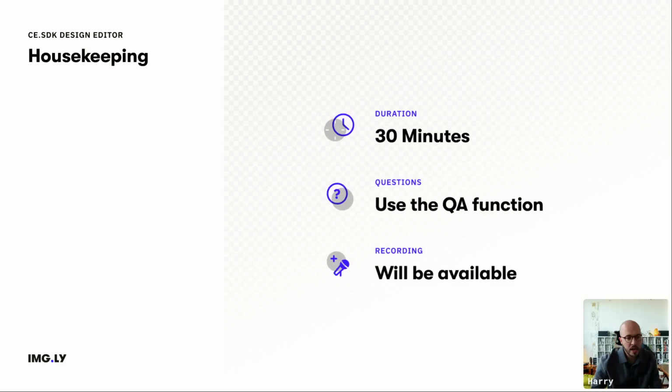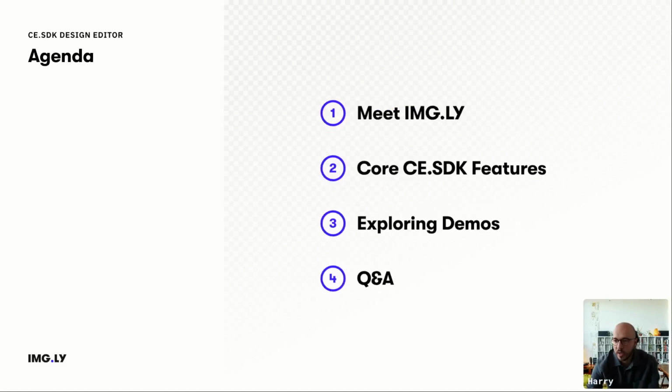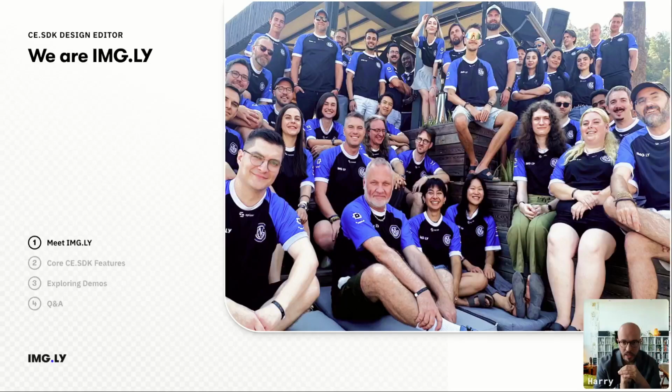Amazing. Thank you. All right, then let's jump into the agenda and cover what we're going to cover today. Firstly, we're going to do a little bit of background for maybe the people in the webinar that aren't familiar with Imagely: who we are, what we do, why we do it. Then we're going to jump into the creative editor itself, talk a little bit about what it does, how it was made, and then we're going to jump into some demos, taking a look through how this actually works in real life. And then we'll leave some time at the end for a question and answer session as well.